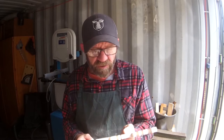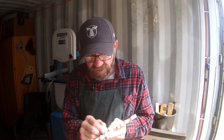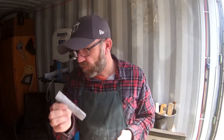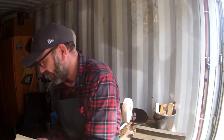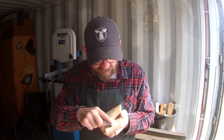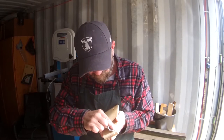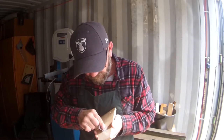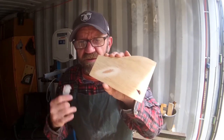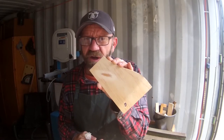But I do suggest you get rid of some of the lines if you've got them on there. A rubber's a great idea, just use it as a rubber should be used. You can use sandpaper, but I just want to show you one thing. It's plywood. It's layers of timber laminated together. But if you sand too hard, you'll actually sand through the top layer, I hope you can see it. And if that happens, it does look daggy. So I'm a fan of just using the rubber.